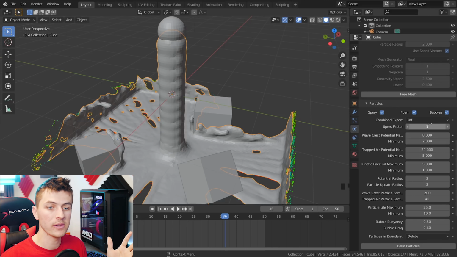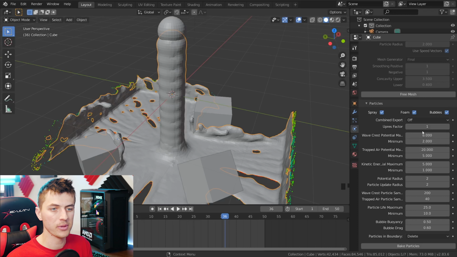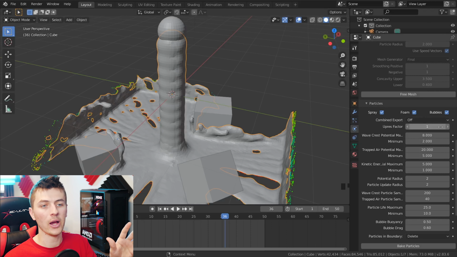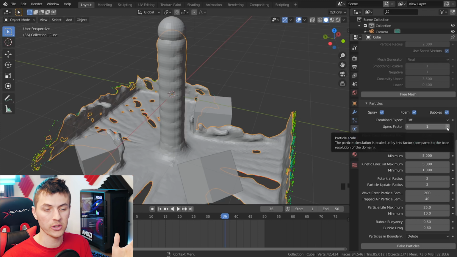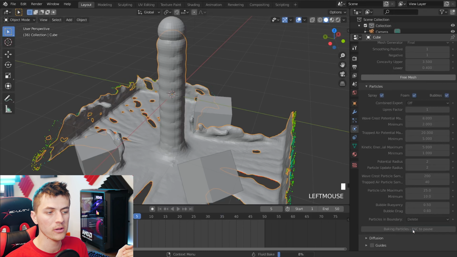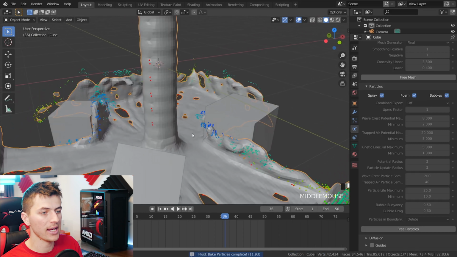I found that you really don't need to use the up-res factor if you have about 128 divisions or more on your fluid simulation, but you could do a low quality bake on your fluid here and then a higher quality version of the particles by up-resing it here, changing it to 2 and getting more quality. But with those selected, all we need to do is choose bake particles. This again will happen quite fast at only 64 divisions. And there you can see we just got a little bit of extra particles added to our scene.